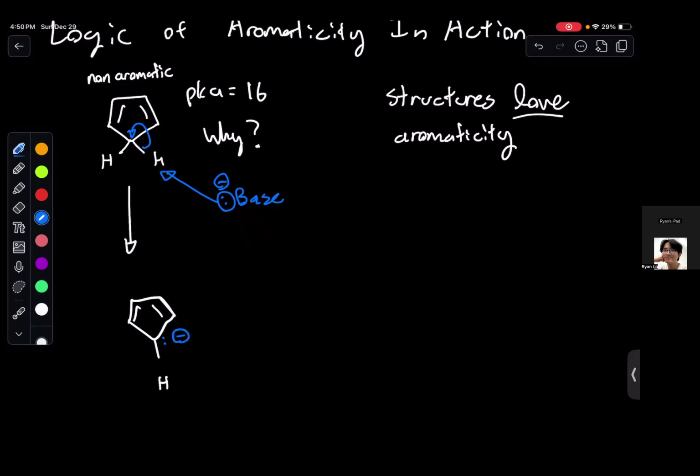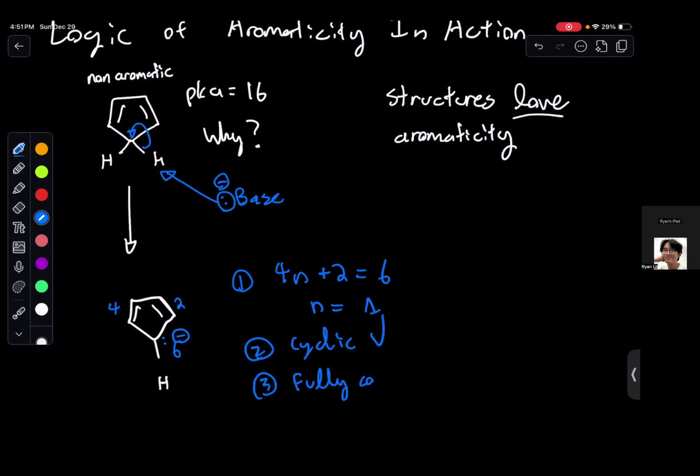And we agreed before that it was non-aromatic because there was an sp3 carbon there. Well, let's run this through again. So 1: is it 4n something? 1, 2, 3, 4, 5, 6. Remember the little rule of thumb that I gave you: if you have a lone pair and something else on the same carbon, you count that lone pair when accounting for 4n plus 2 or 4n. And so 4n plus 2 equals 6, so n equals 1. 2: is it cyclic? Yes. Is it fully conjugated? Yes. Is it flat? Yes.